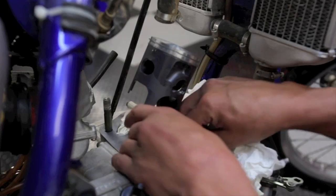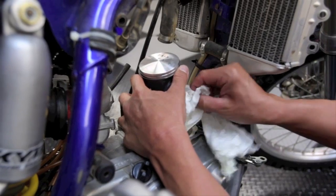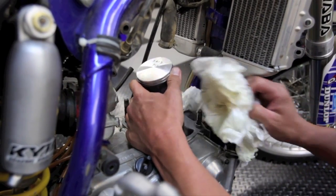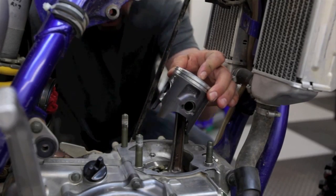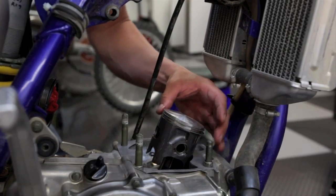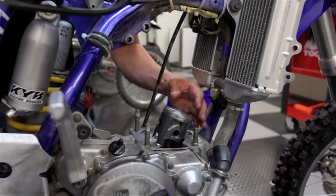Okay, now that I got the circlips safely in and no way to drop them down to the bottom end, I pull out the paper towels. It's my little safety net. And next thing you do is lube the piston up with some premix oil, so that way it doesn't go in the cylinder dry. Okay, right now I'm going to install the cylinder over the piston, and I always like to drop it down low to give enough room to put the cylinder between the frame.